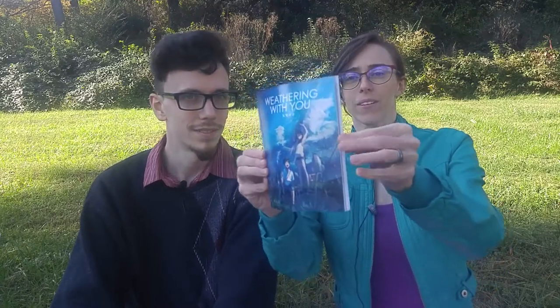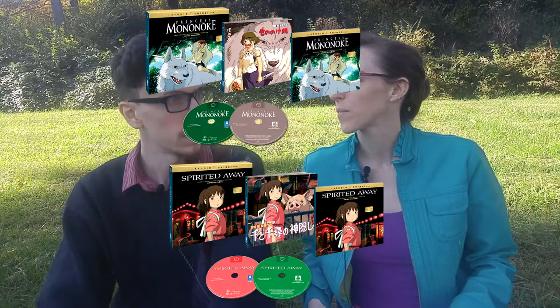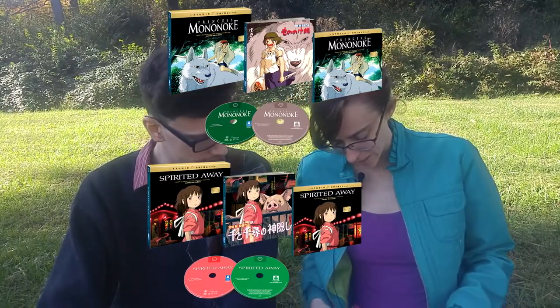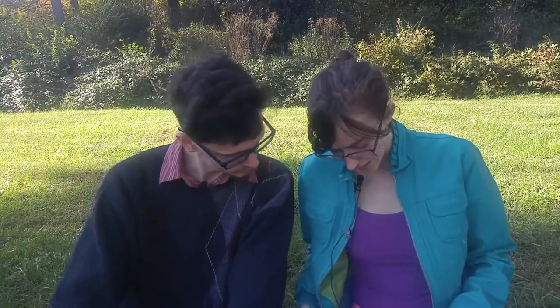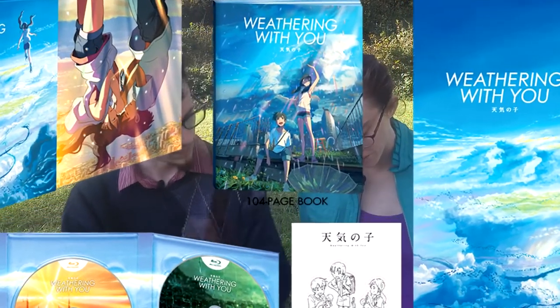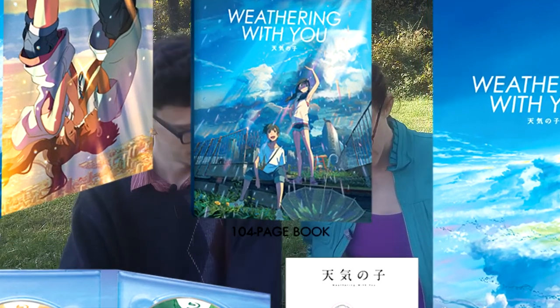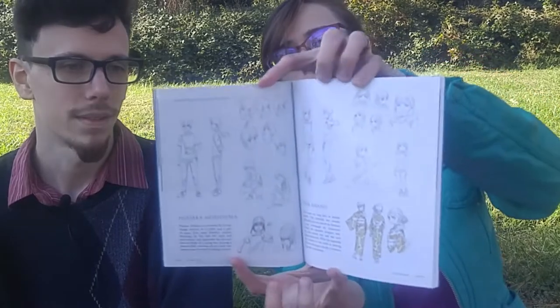Here is the 104-page book. I'm not going to show everything, I'll flip through it a little bit. Do you remember the box sets we got of Princess Mononoke and Spirited Away? It's kind of like that. It looks like there are different interviews with cast members, or at least bios, with some of the voice actors. There's some information about RADWIMPS, who did the music for the movie, and some concept art.